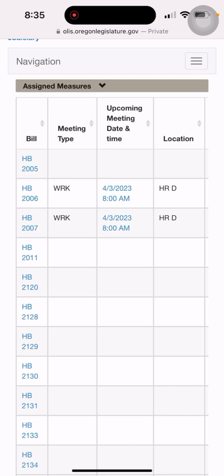Because those are the two that they really, really want bad, because that raises the age for minors, or when I say minors, it's anybody 18, 20 to 21. And they also want to be able to restrict your ability to carry a concealed firearm in public spaces. So that's House Bill 2007. So in a perfect world, those are the two that they're going to focus on, as well as the ghost gun stuff, which is House Bill 2005.